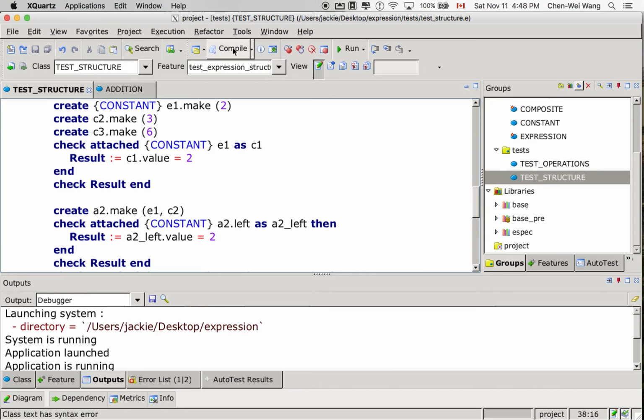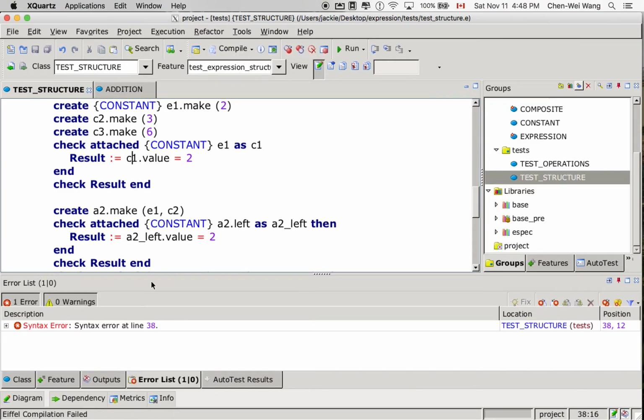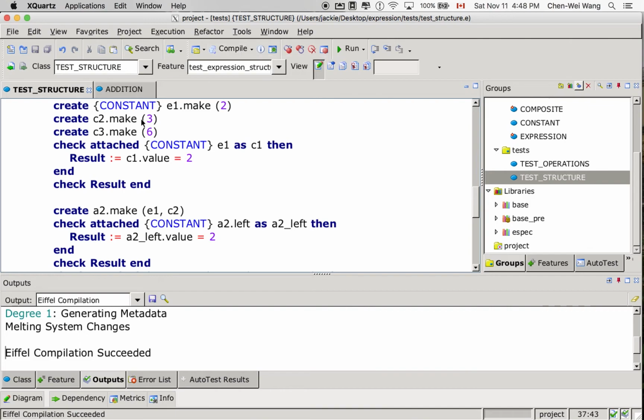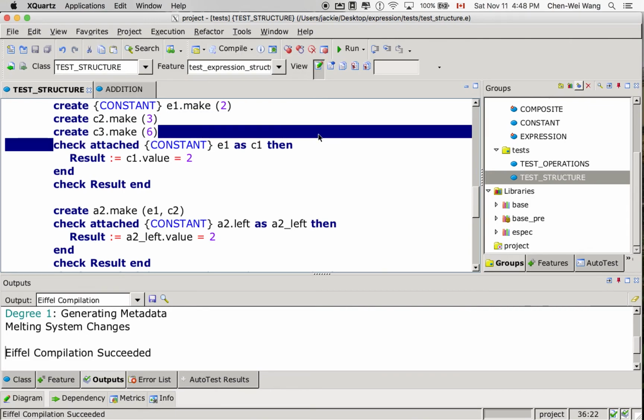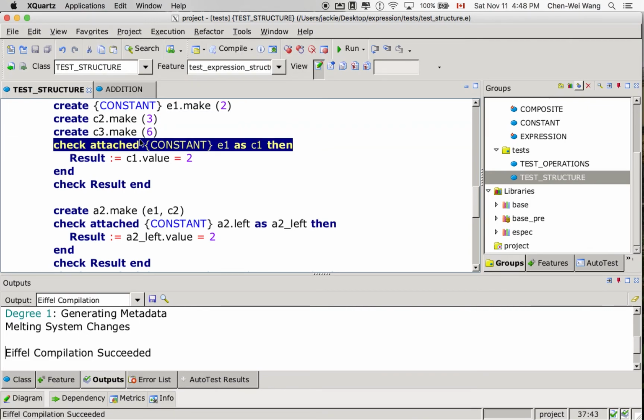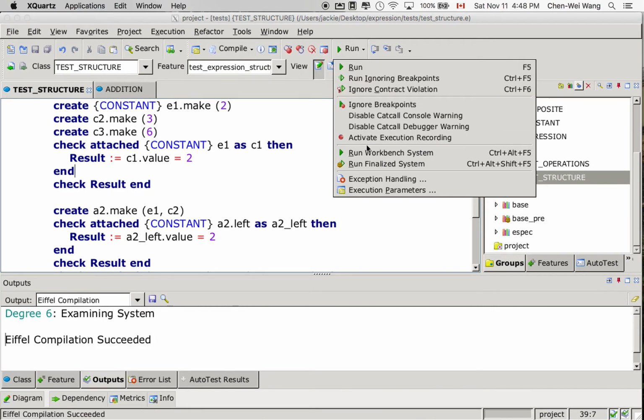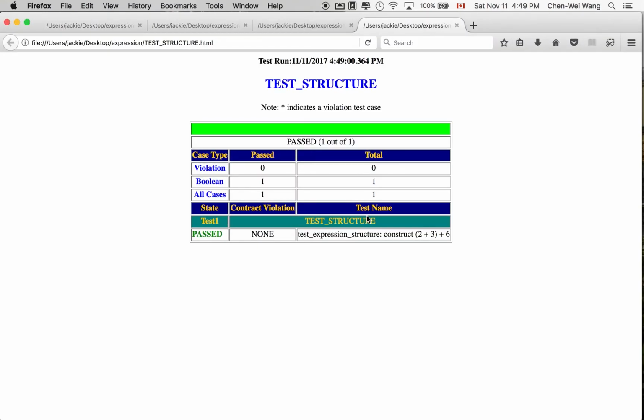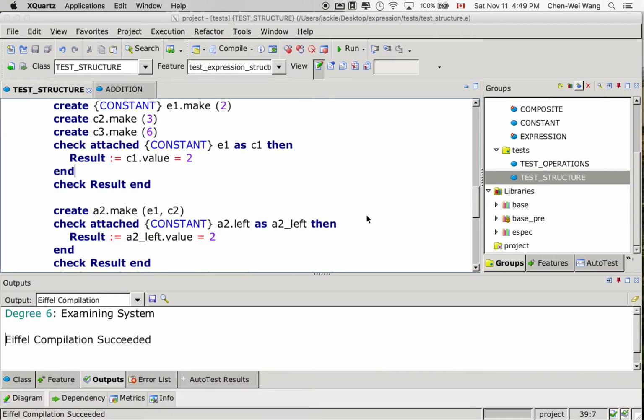Okay, let's now say compile. And then we actually want to make sure I say then. Okay, maybe that's why. And then compile. Make sure you understand the syntax for the typecast attached, and also don't forget overall is a check assertion, so that's why you gotta have then over here. Compile and then run. Okay, now everything passed.